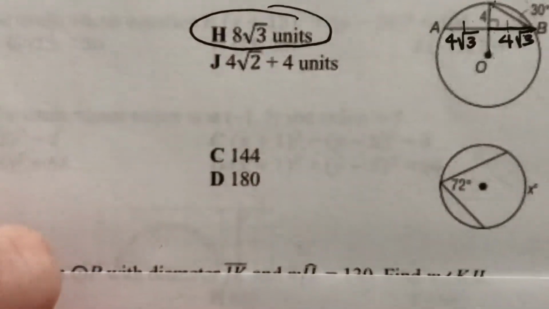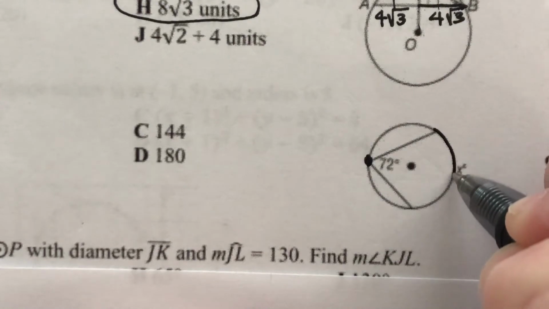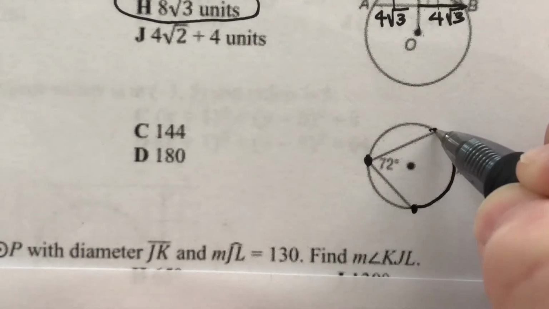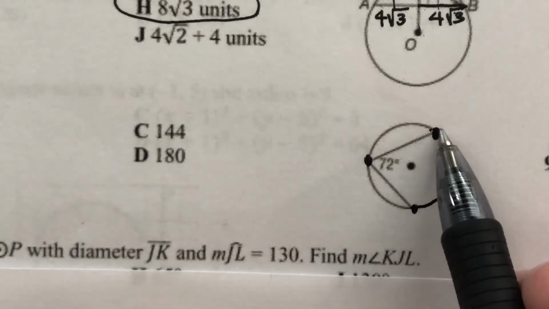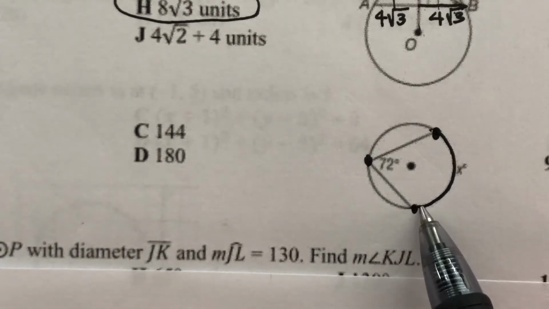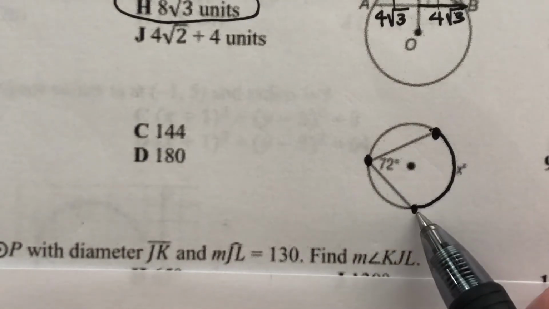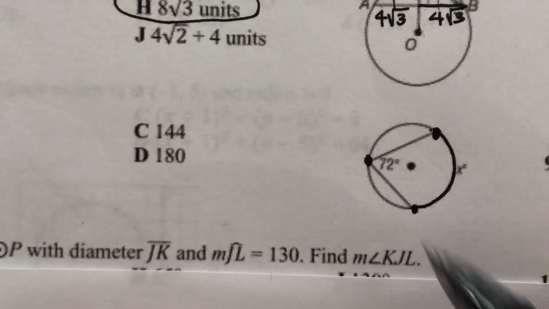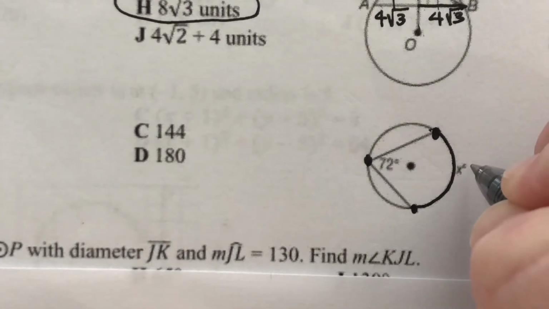We've got this picture of this inscribed angle here, 72. Think of it like a flashlight, right? And it's shining onto this arc. This is an intercepted arc. It's an arc created by this angle right here. And so an angle is always half of its intercepted arc. The intercepted arc is always double the angle across from it here, right? The arc is the same size as a central angle, but when you stretch that central angle all the way across the circle, this arc is double that angle. So double 72 is 144.